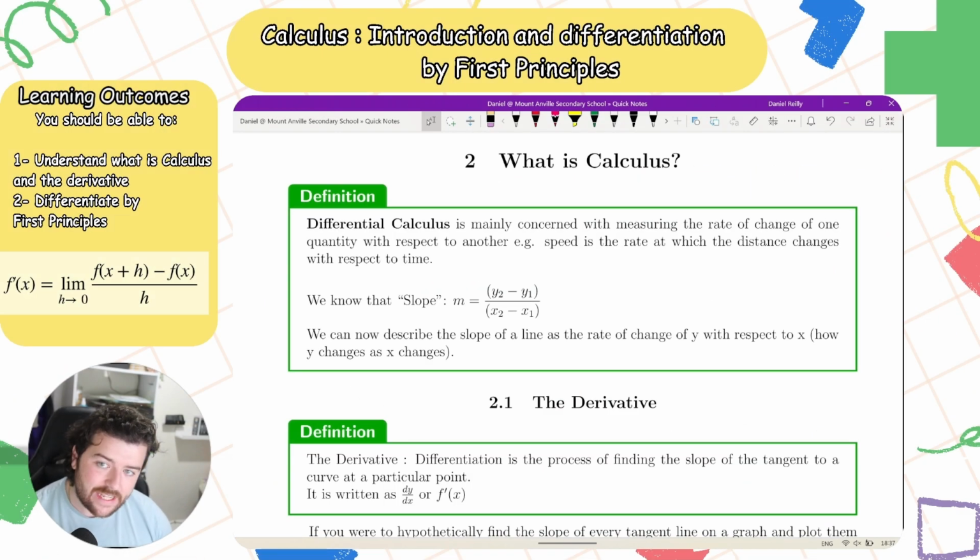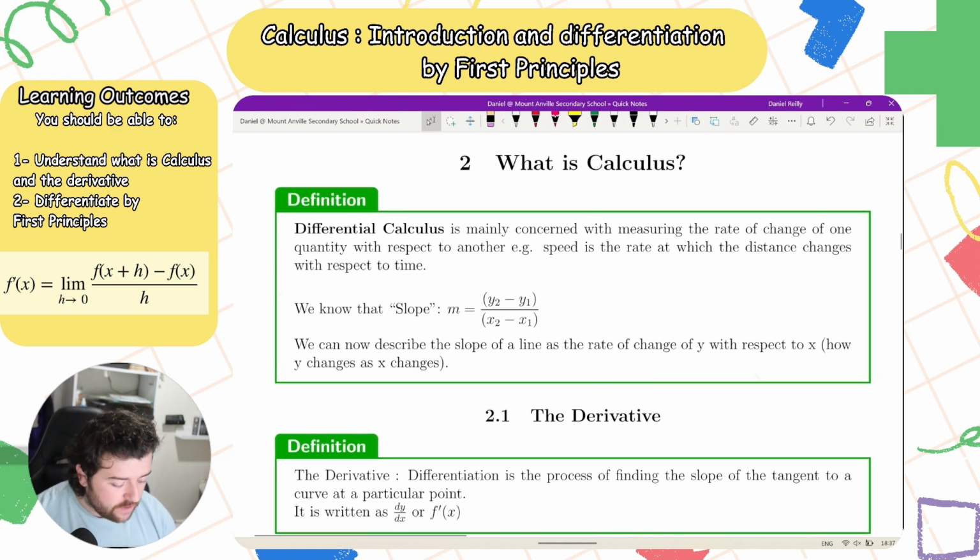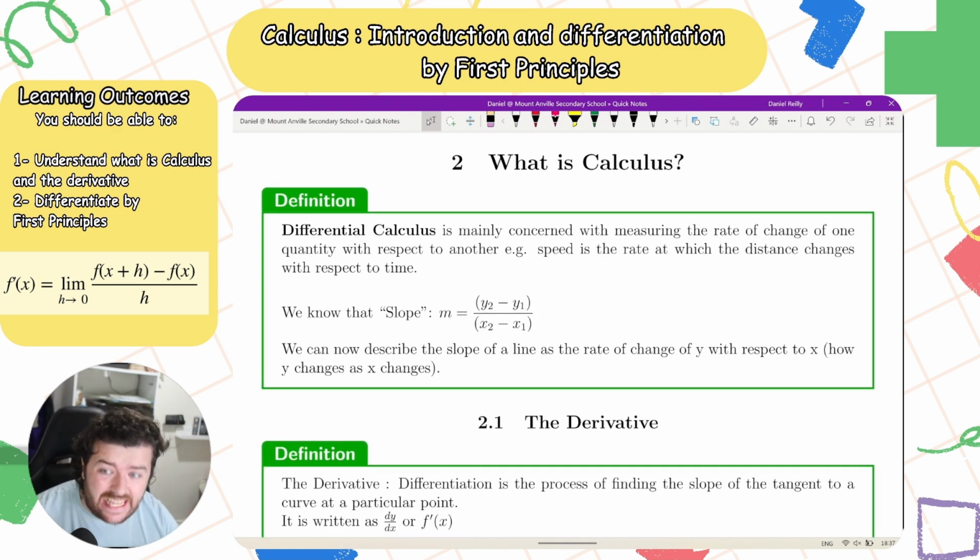Hello everyone. In this video we are looking at what is calculus, and we're going to be looking at differentiation, more specifically differentiation by first principles. So first of all, what is calculus? Differential calculus is mainly concerned with measuring the rate of change, the rate of change of one quantity with respect to another.